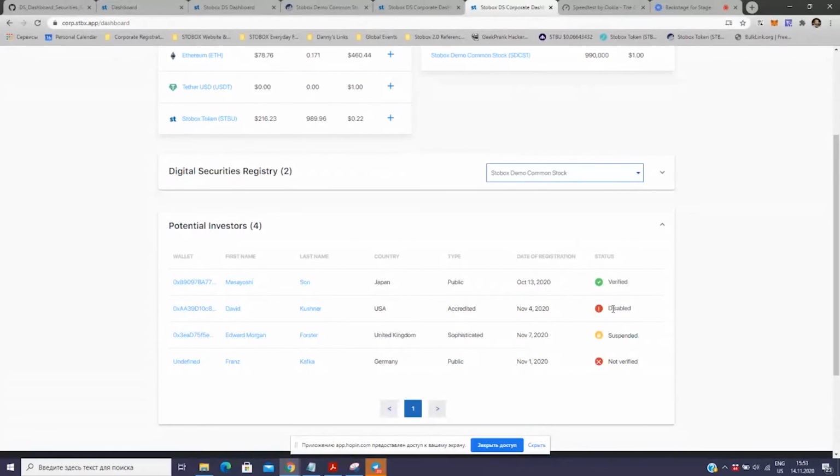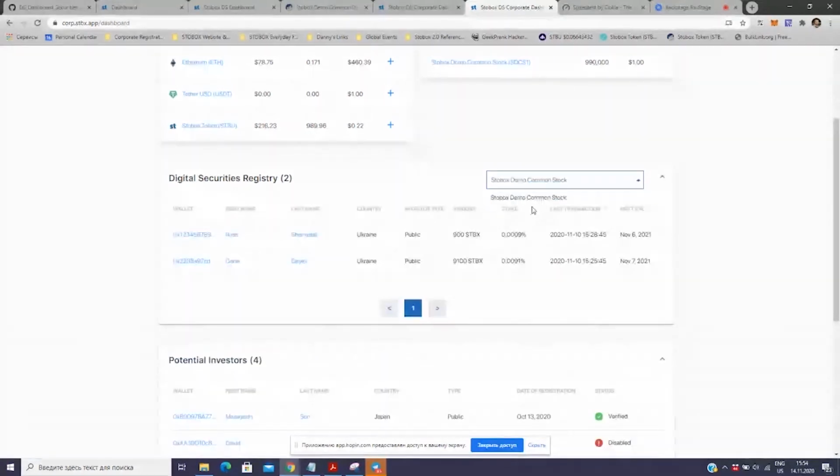I will show the process a bit later, but once the person buys and becomes our shareholder or token holder, we can see him from the registry standpoint. So that's the security we have. If we have multiple securities, there'll be a list of those. But we have only one, and it's a demo.